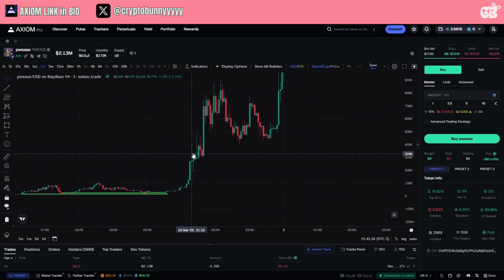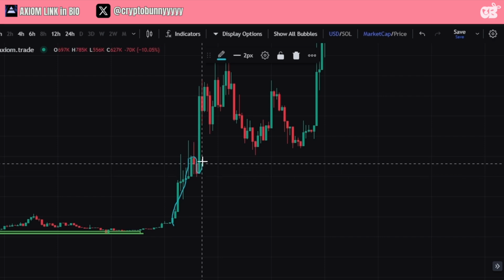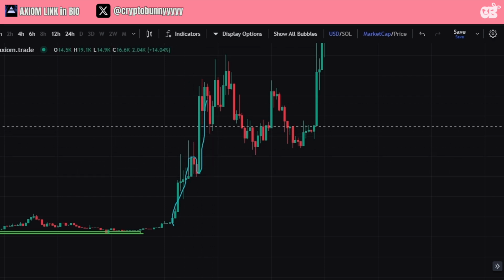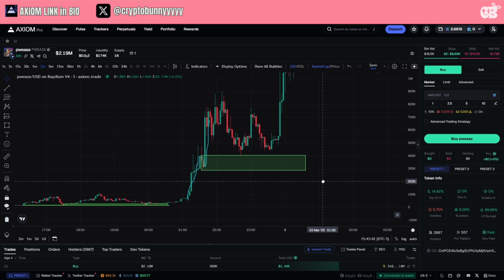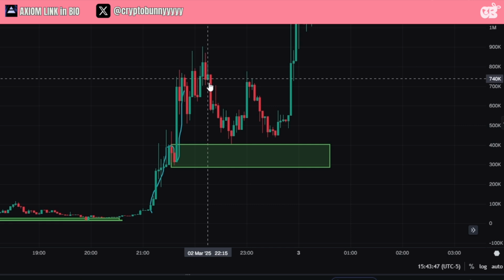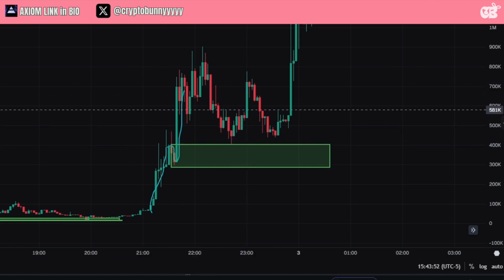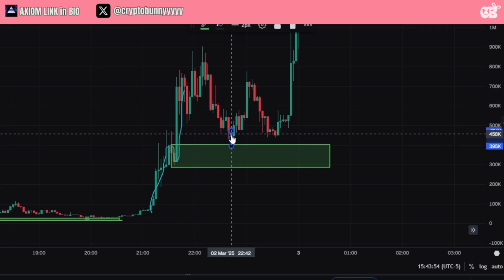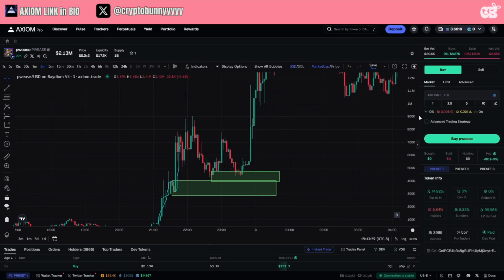Then we have this little low forming here. How is this a low? Well, if you do this right here, high, low, high, that's a low, right? So we want to draw this here to the top, drag it out, and there we go. That's going to be our next support. What happens is we pump, we retrace, bounce down here off the support, it pumps again. Our next support is right here. So we draw that out, we come back down into the support, and then we bounce again.